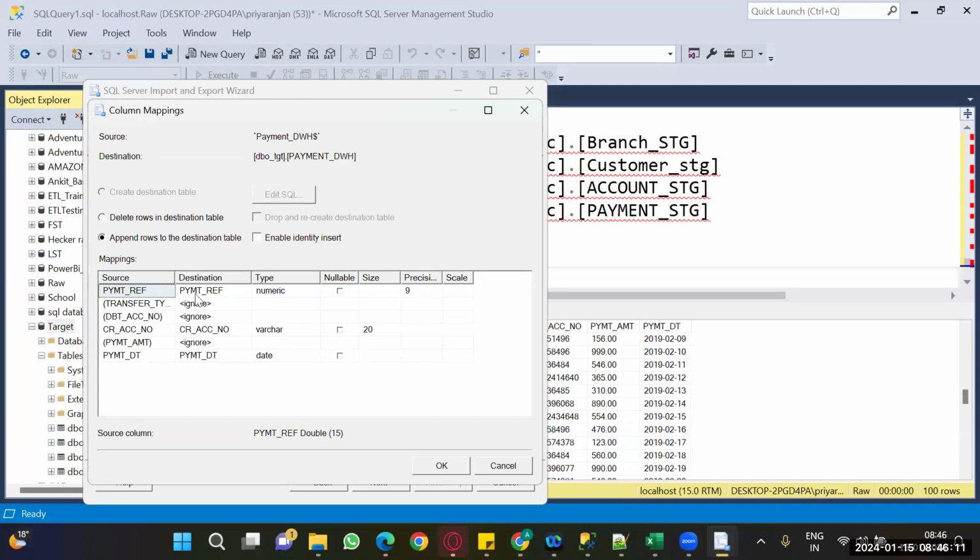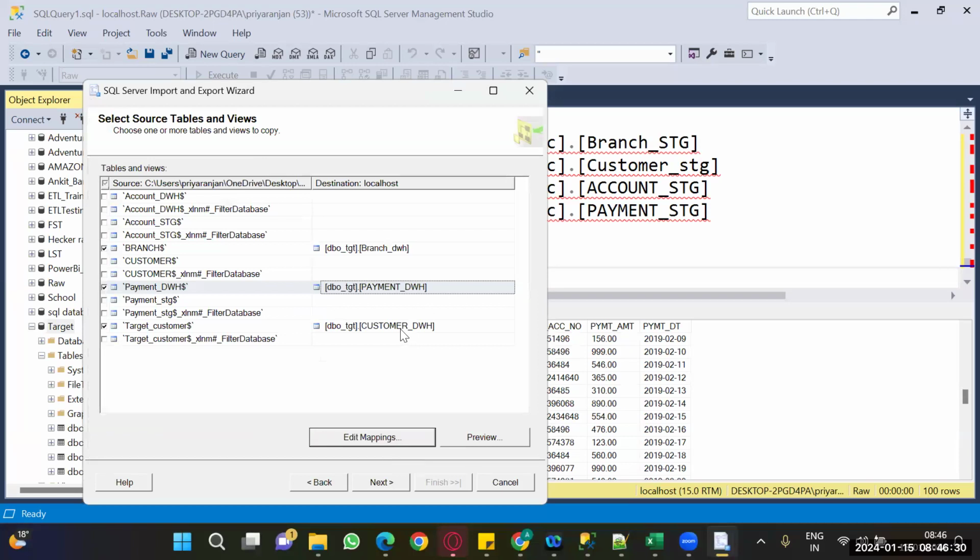But here payment reference is mapped to payment reference, but transport type has not mapped to transport type. So click on this and select the corresponding column. Debit account number, similarly click on this, select the debit account number. Payment amount, select this, click on the payment amount. Now click on OK.